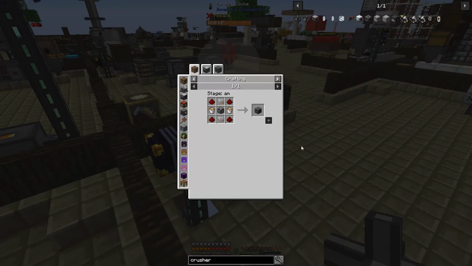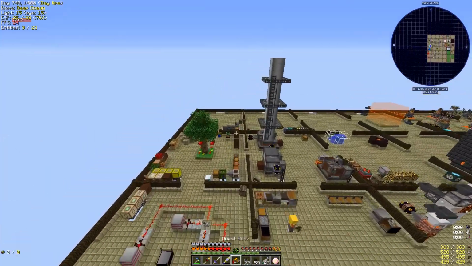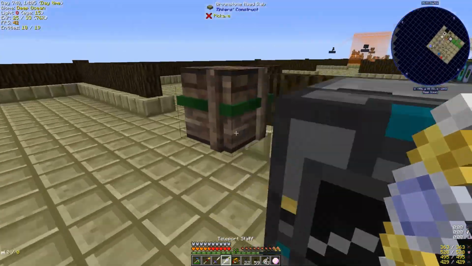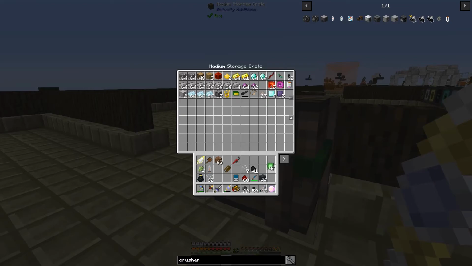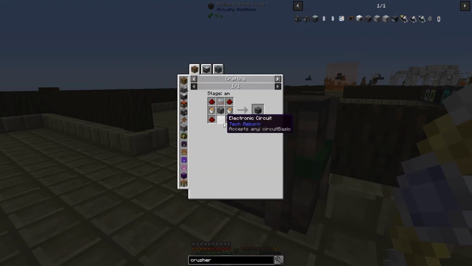Mechanism version. So that needs lava buckets, steel casing, basic control circuit, and redstone. Super simple to make. You can just run over here. We got these. We got the redstone on us. What else do we need? A steel casing. Lava buckets, I think, is the only thing we have left.